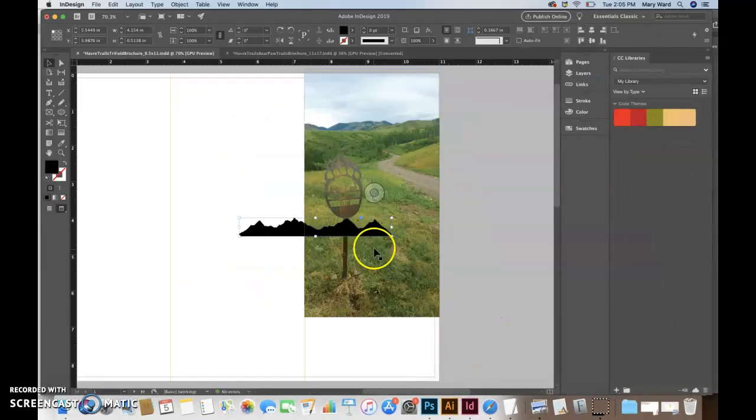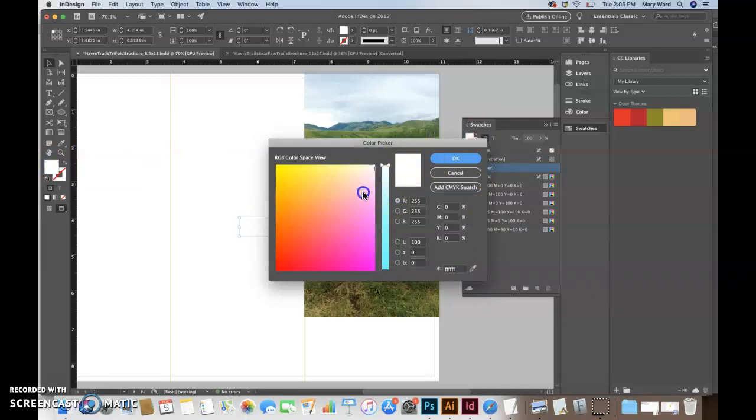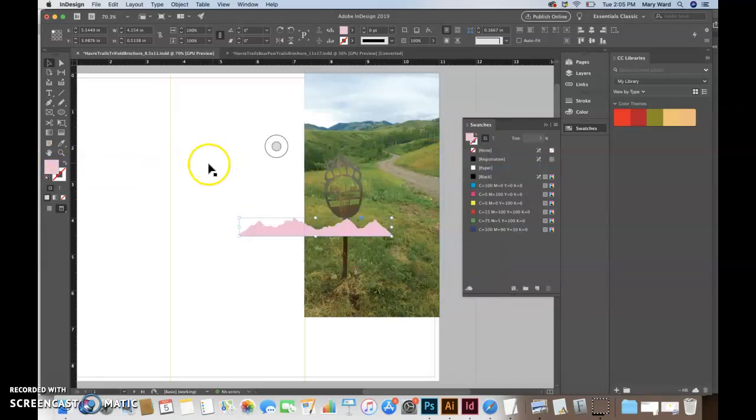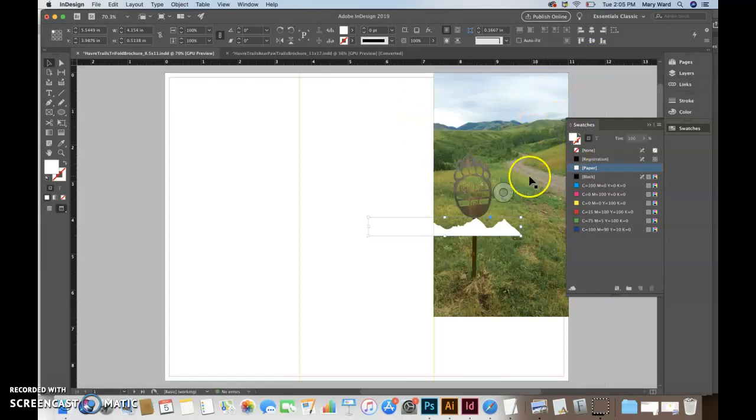and then I can directly paste that into InDesign, Command V. And so now you can see the fill color here. I can actually change that whenever I want. I'm going to make it white, and I'm going to screen the opacity out. So I open up my swatches panel, and this is the fill color right here. You can also double click on it to change the color. So if I wanted it pink, I could make it pink, but you can also use your swatches. There's several different ways to apply color changes. You can also use your light. Well, I never use this. I'm actually going to close out of this. I should maybe use it, but I don't.